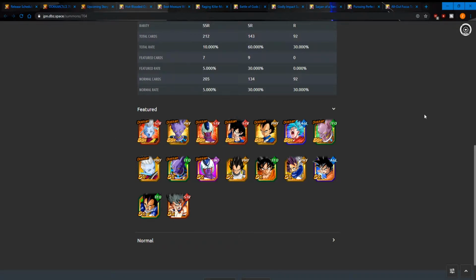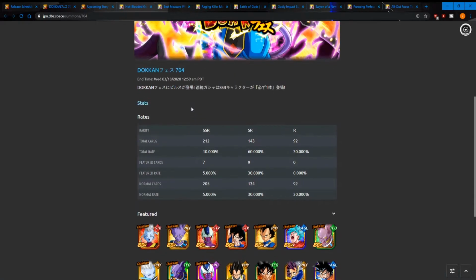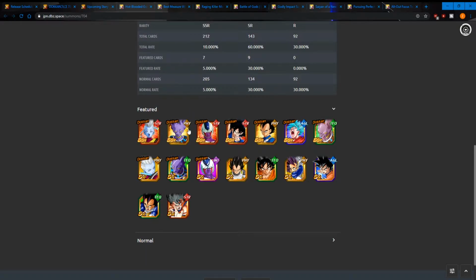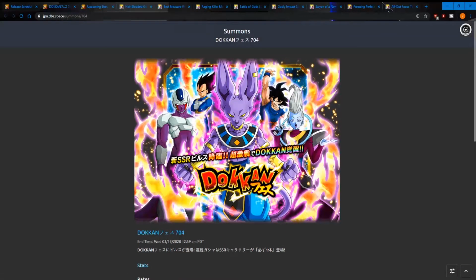I think it would be wise to maybe spend red coins that you have saved up on a copy of Cooler if you don't have it, because I think he'll be great everywhere. He leads 2 great teams, and he's a very strong unit in his own right. Definitely one of the best units in the game, the STR Cooler. But yeah, I wouldn't summon on this banner. We'll take a look at the units in a second, but yeah, just don't summon on it.